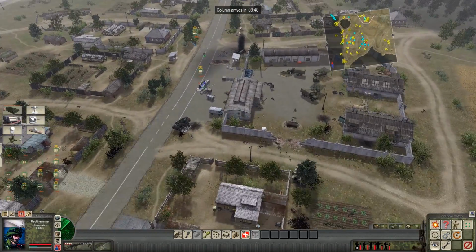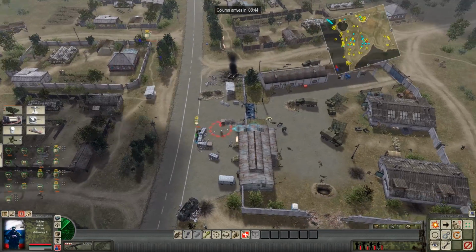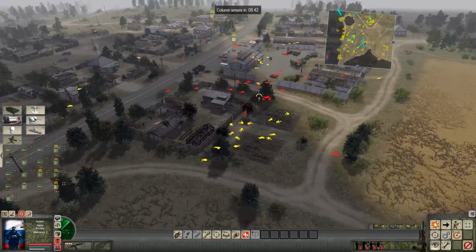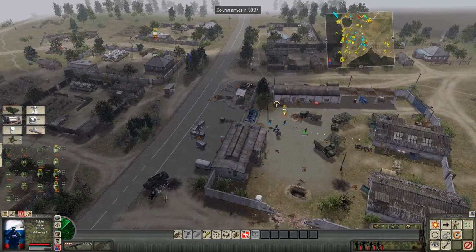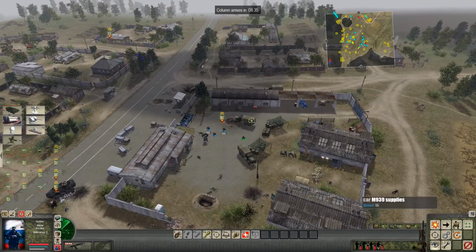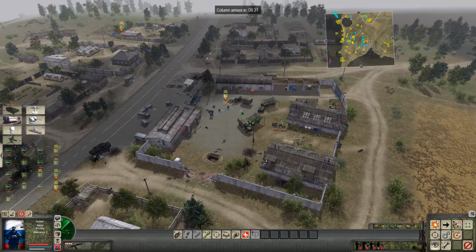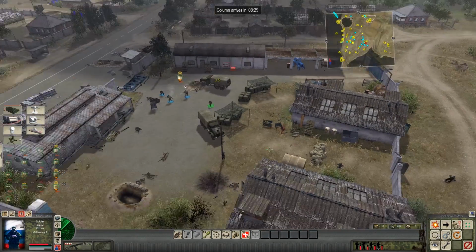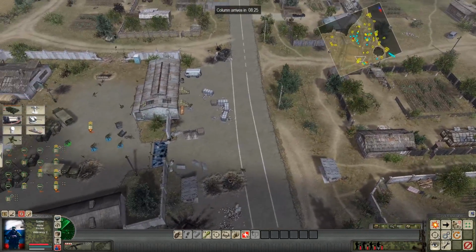Okay, I think we've secured the village for the most part. Let's see where the objective is. Knock out the enemy from here. Okay, let's take a look. Most of our men were dead there from that auto grenade launcher. Some of the BS vehicles we've had to deal with, but just small numbers of infantry now. And that's why I moved quick, because we got to be there within a certain amount of time.